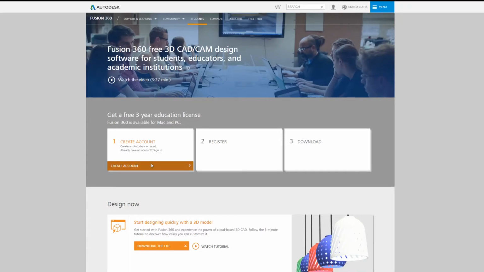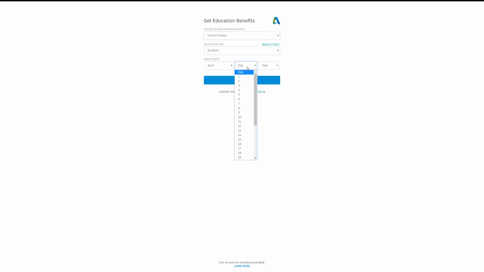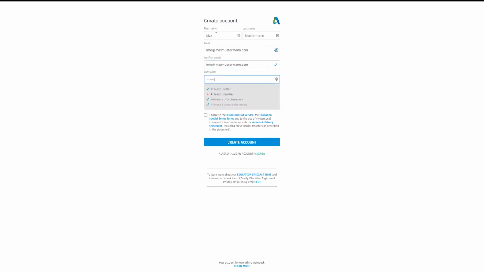Now, Fusion used to have a license for hobbyists, but they sadly did away with that, but they still have the student license. So if you are a student, it's very easy to register with that and you will get the software for free. I just tried earlier whether you can register for any school with a fake name, and it didn't block me right away. So if you don't mind not being on the highest moral ground, you could try that, but maybe they check in the background and will block your account later. And of course, that's all on you, and I don't recommend that to you.